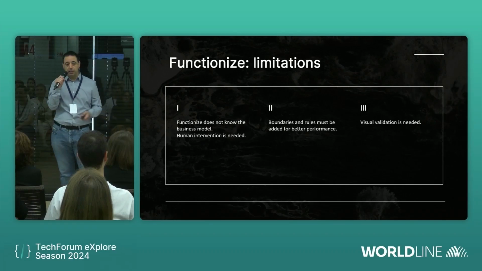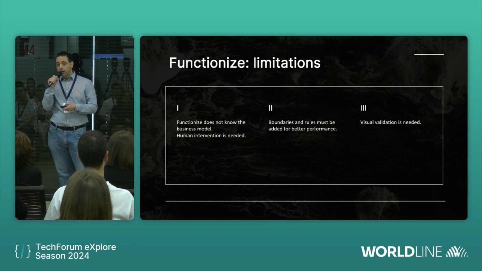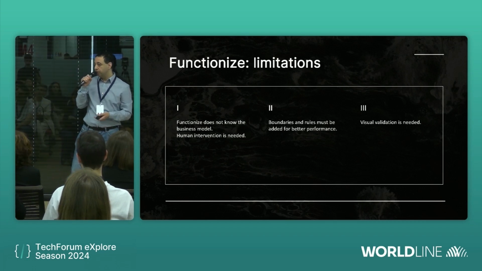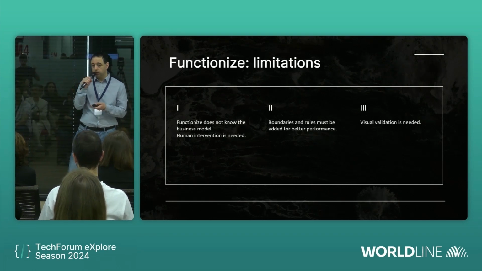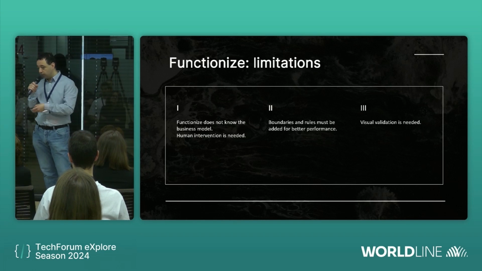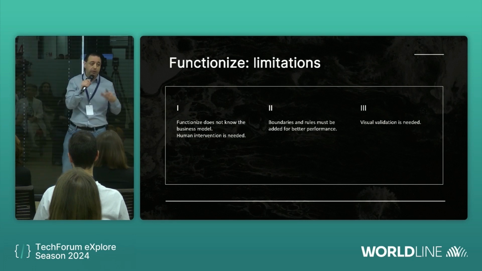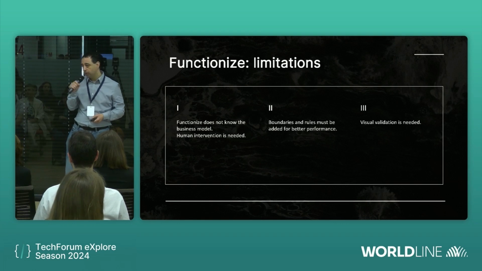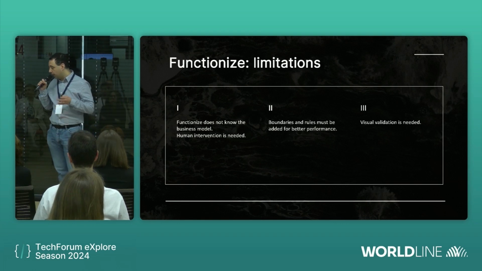It has basically one limitation, and that is that the tool is not capable of knowing what you want to achieve with your test, right? The tool cannot possibly know whether you want a button to be red or blue, etc., and all the business requirements. So you have to enter some constraints. You have to enter some visual validation sometimes, right, to help tighten a bit the scope for the test tool.